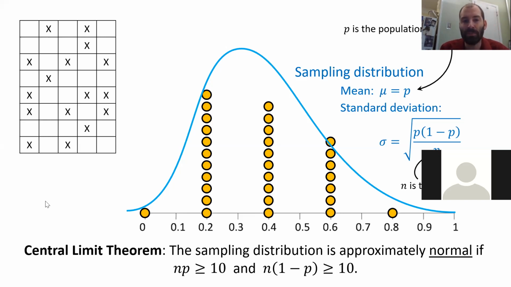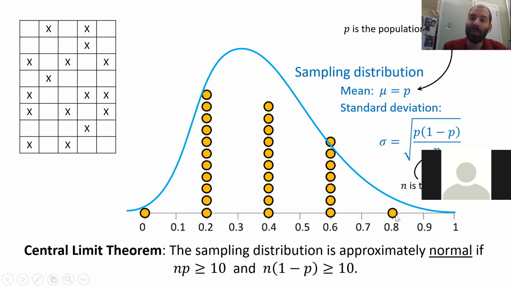Now, if you look at the distribution pictured here, you can see it's not quite normal. In fact, it's skewed. Why is that? Well, if you were to actually check these conditions, you'll see that they aren't greater than or equal to 10. Doesn't quite work. And that's why this is not quite normal. But if we had a sample size that was large enough, and if instead of taking only 5 members in each sample, I took 20 or something, we could satisfy the success failure condition, and this would look normal and become symmetric. And that's the wonderful thing that the central limit theorem tells us.